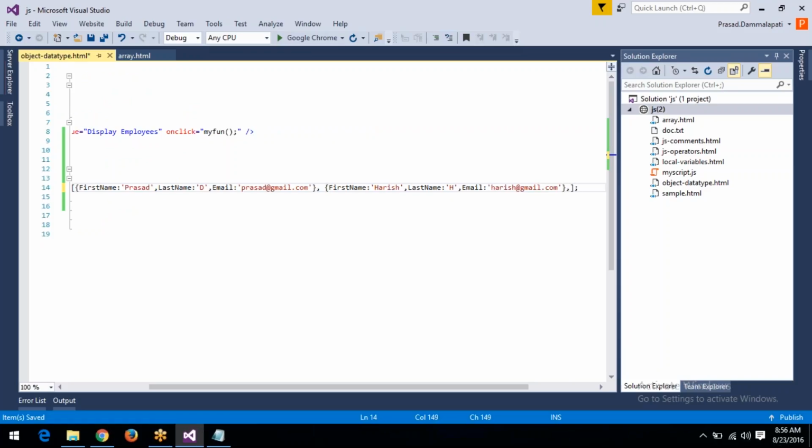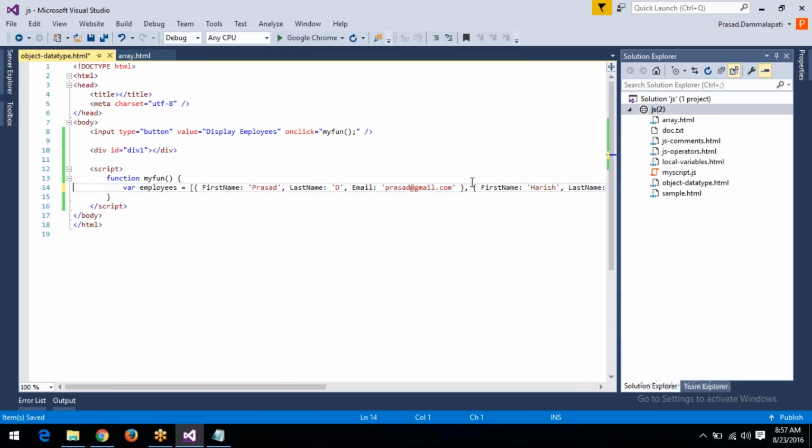And for the third employee, we can use another curly bracket. First name Sandeep, and comma, last name S, email, Gmail.com.